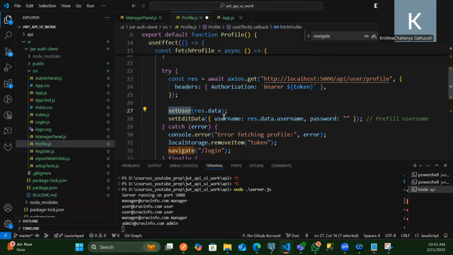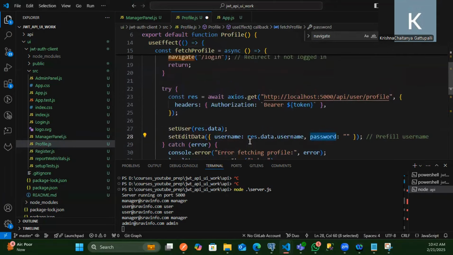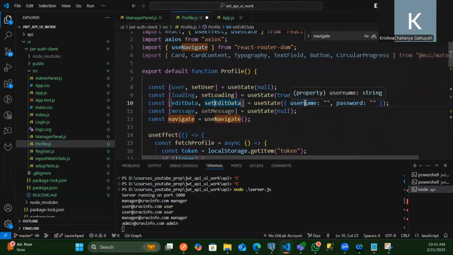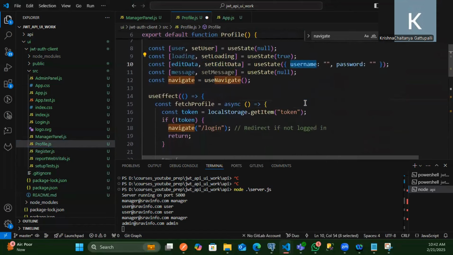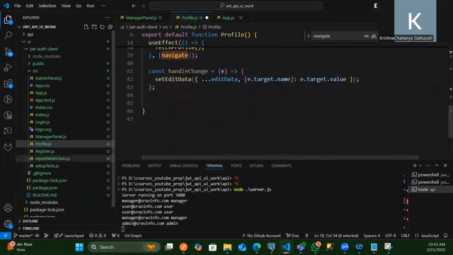The very next point is that I am going to edit the data. I can also edit the data, user.name where I have res.data.username, and password, whatever I am filling, that has to be updated in the edit data. Edit data is nothing but one of the objects I have taken. That will be updated based on whatever I am entering in the text boxes. Where are those text boxes?